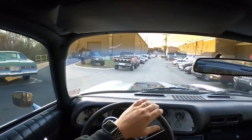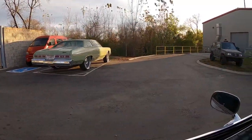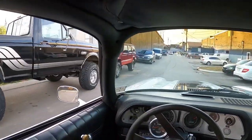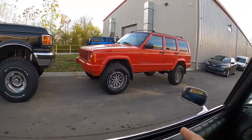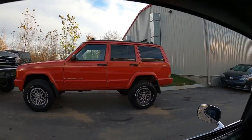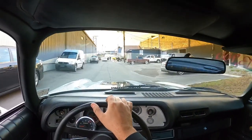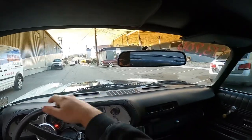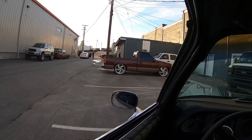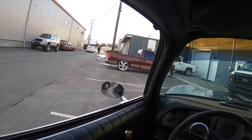He does new school, old school. You can go from donks to lifted Jeeps to lifted trucks to all stock stuff. He'll do interiors, redo your seats. He made custom consoles. I think he just set that Jeep up. See, I mean, he didn't go crazy with it. Did a small lift. Looks like wheels and tires. That looks pretty good. You can go as extreme as some wheels sitting over here on this truck. That truck looks sick. It's pretty nice right there. I like that. Got wheel wood brakes on it.